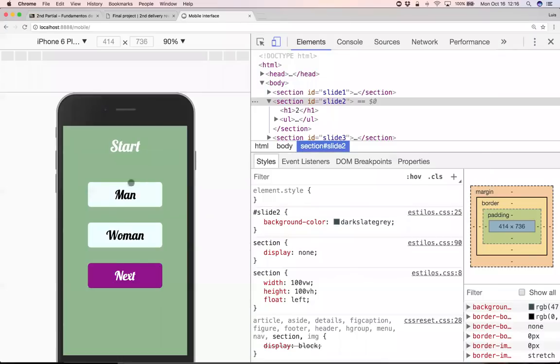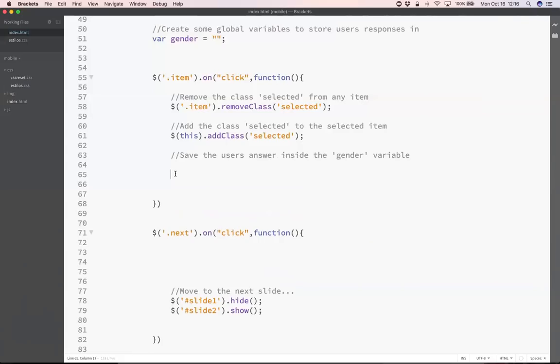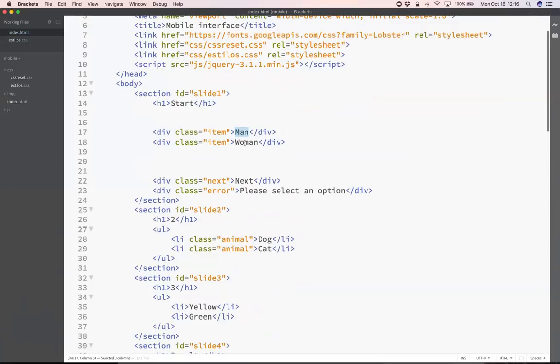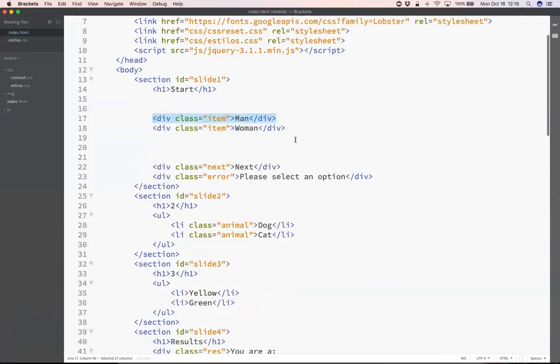Well, if the user clicks on this button, we want to save the string man. And if the user clicks on this one, we want to save the string woman. We already have that string here, so if we click here, we can check what was the text inside this element.